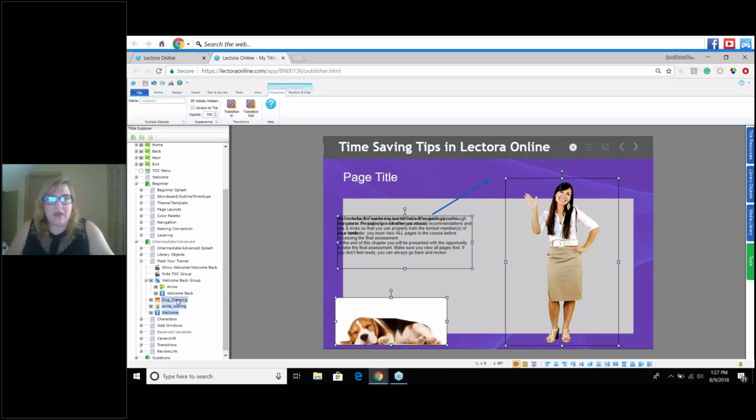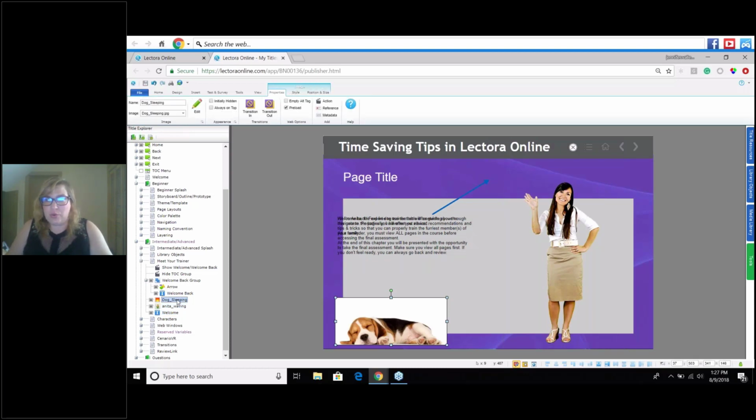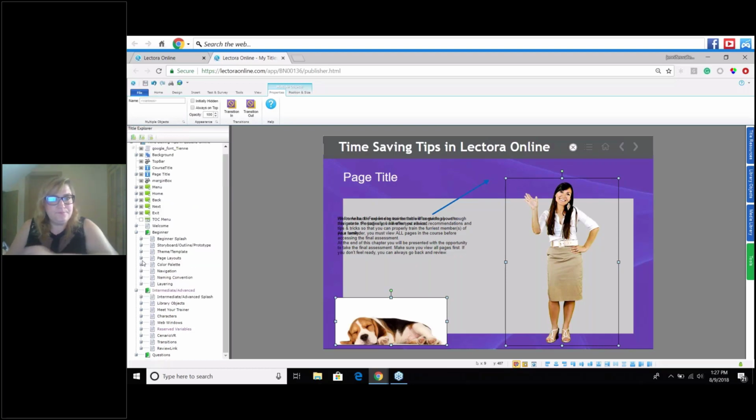It's my personal favorite. A lot of people end up holding down the control key, which is a multi-select, and it allows you to grab everything, but you have to do each one of them individually. The nice thing about the control grab is that it allows you to grab things out of order. So if I was interested in something towards the top layer of my screen and the bottom layer, I can still grab those and move them around as needed.